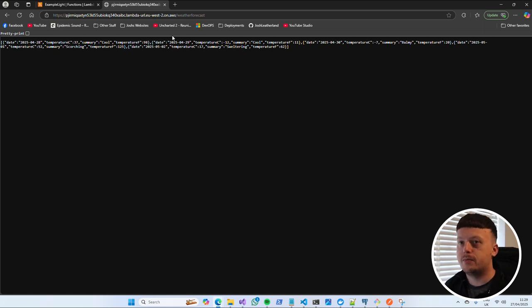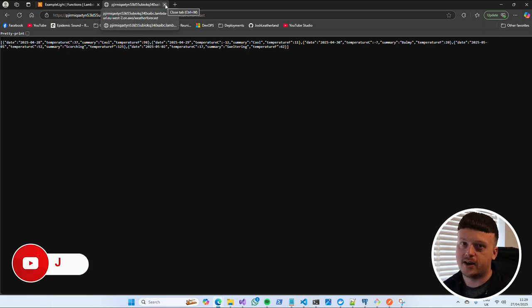Now you'll always hear people talk about cold starts within Lambda. What that is, because it's serverless, every time you send a request, Lambda will need to set up an execution environment to handle that request, and especially within .NET and within Windows, that can take up to a second, 2 seconds. It depends how heavy your startup is. So if you're registering a DB context, loads of services, loads of dependency injection, it's going to slow that down drastically. So that is one of the main caveats with hosting .NET in Lambda.